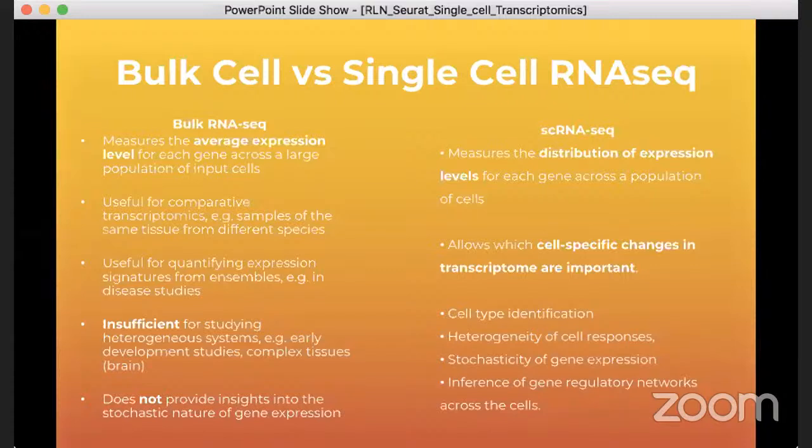This technology allows us to study novel biological questions in which we can investigate cell-specific changes in the transcriptomes to identify different cell types, to characterize, for example, gene regulatory networks across the different cells, and also to study the stochasticity of the gene expression pattern across different cells.